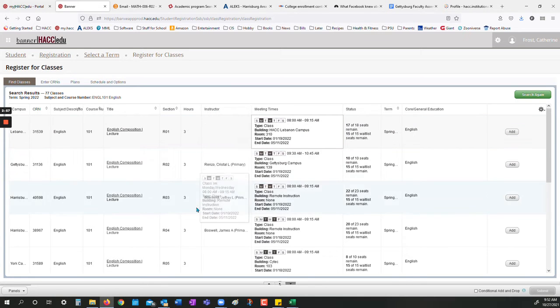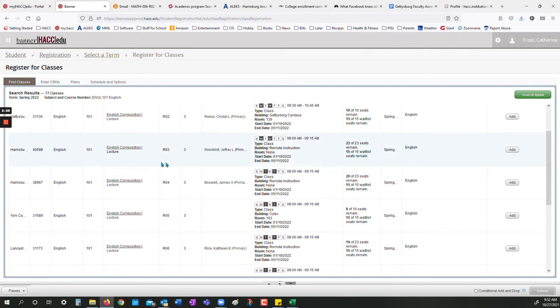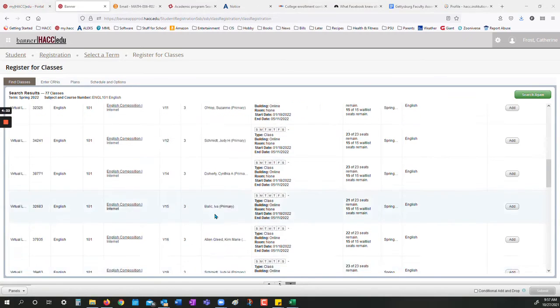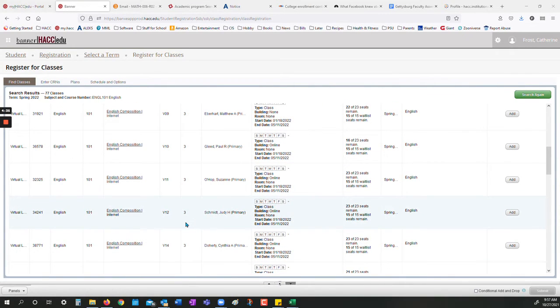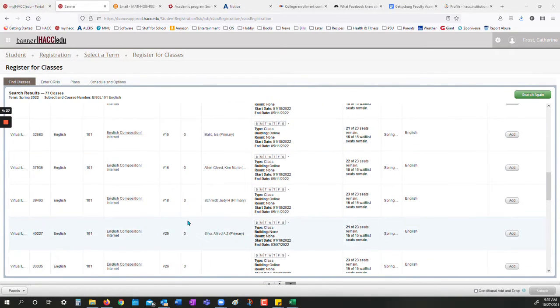But on the other hand, this one down here is a Harrisburg campus class, but it's fully remote. So you can be anywhere in the world and take this class and you're just meeting over Zoom. It's just fine. You'll see ones that are fully remote or fully on campus, and then blended means that it just meets 1 day a week, either remote or on campus.